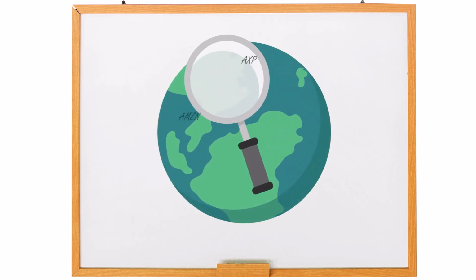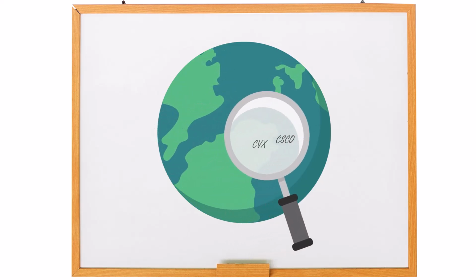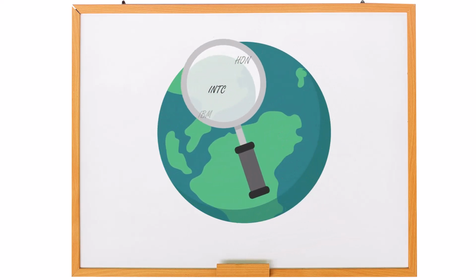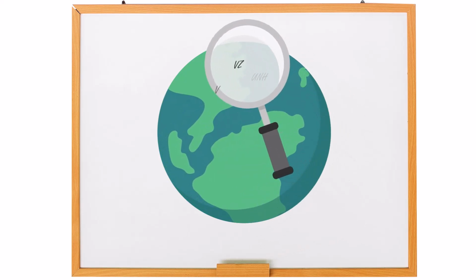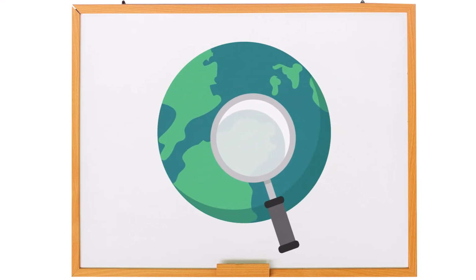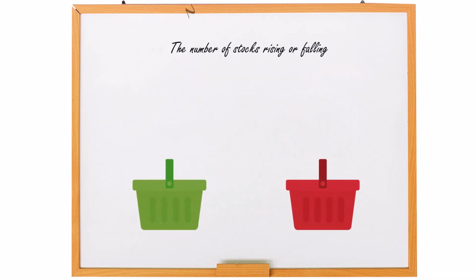However, instead of focusing on individual stocks, MarketPulse analyzes baskets of stocks like the S&P 500 for the US or the Stoxx 600 for Europe. After the close of each trading day, the market pulse is calculated by tallying the rising and falling stocks. Repeat this every day and you have a clear picture of market momentum.